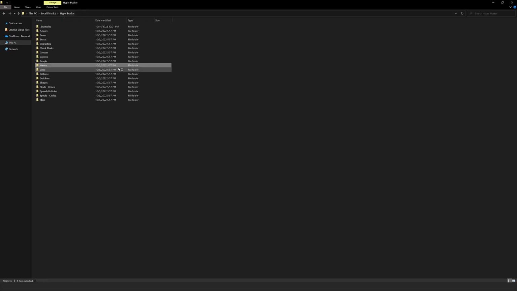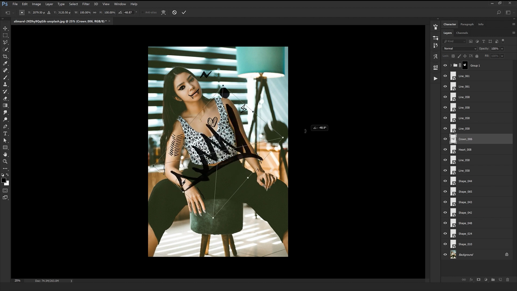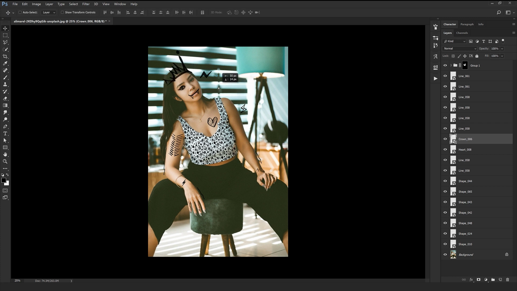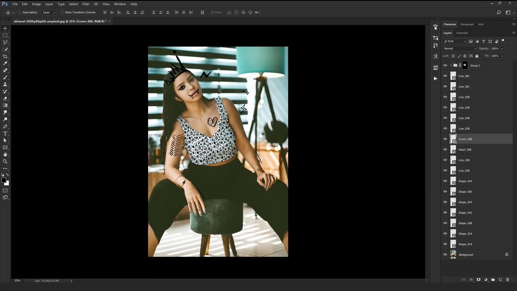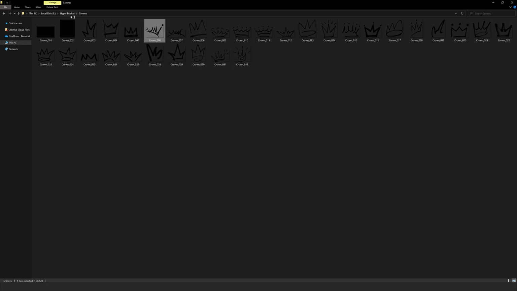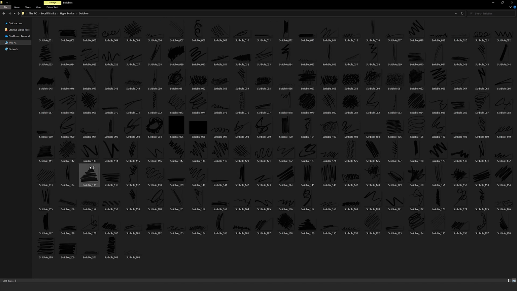It looks great. So we can have a crown. I think this crown is appropriate. So we just minimize it and drag it onto the head of the model. It looks absolutely professional and amazing. Also we can warp a little, and great. So I can just use a couple of these scribbles and place on all different parts. I think this one's perfect.